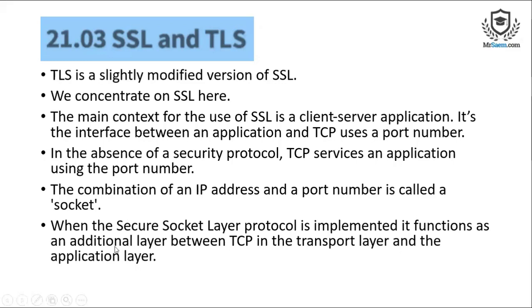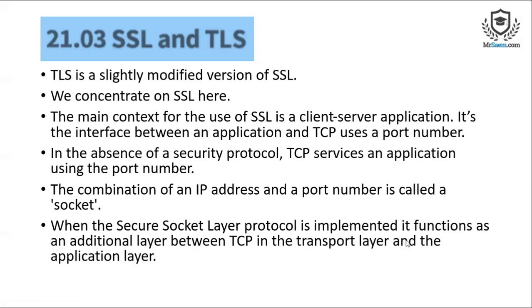When the secure socket layer protocol is implemented, it functions as an additional layer between TCP in the transport layer and the application layer. If you remember, I discussed the OSI model layers with you, where I probably discussed the mnemonic 'please do not throw sausage pizza away'. The application layer, the transport layer. Do you remember all that? In between, we also discussed these different layers. So I'm talking about the two layers over here, between TCP in the transport layer and the application layer.